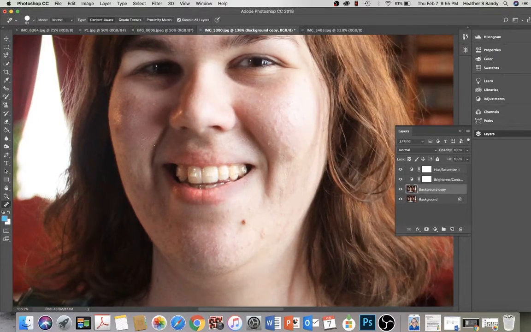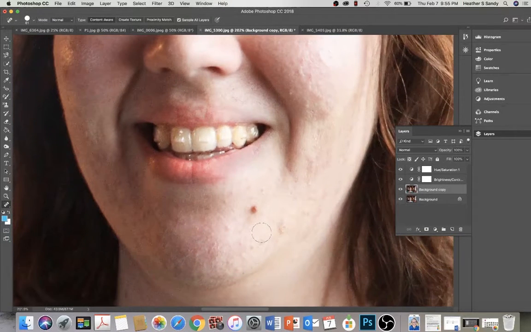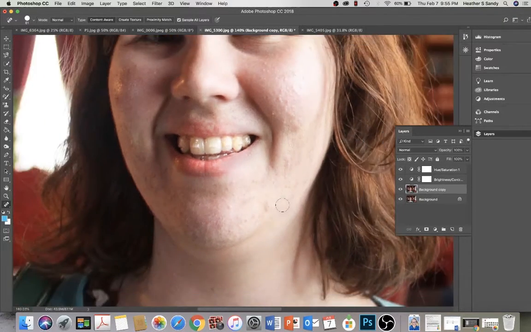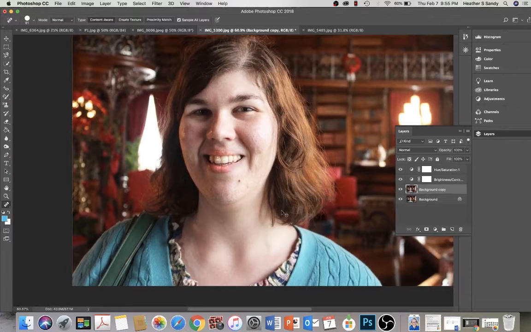So if your skin isn't perfect, it's going to be really difficult to make things look exactly perfect. Again, I say why? Life's too short, but that's everyone's personal opinion. Say I want to get rid of that mole right there, boom, takes it away. So now I can decide, do I want that there or not?